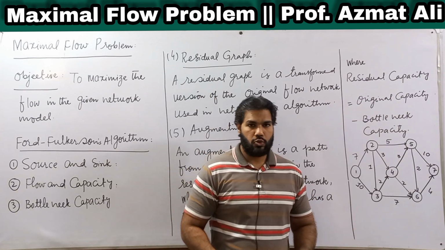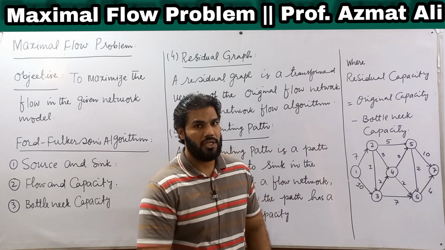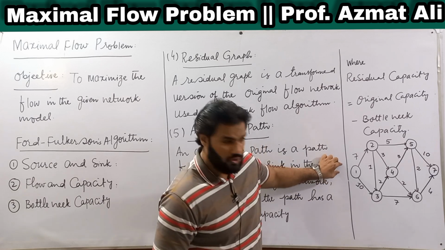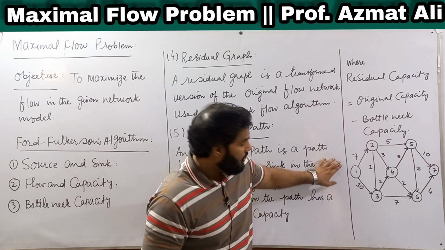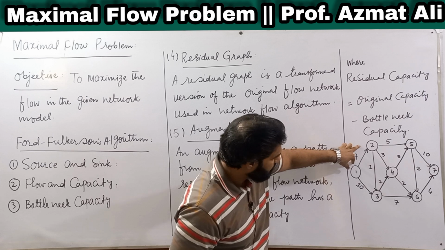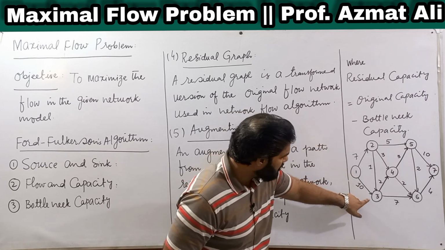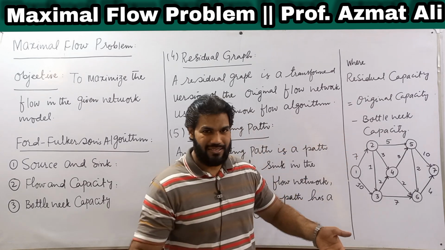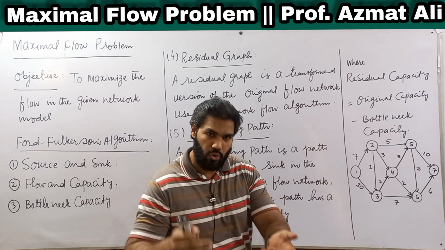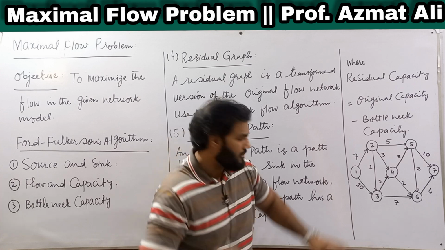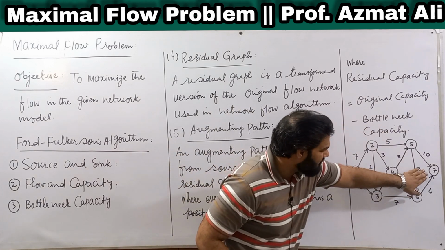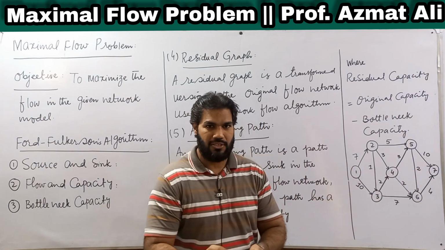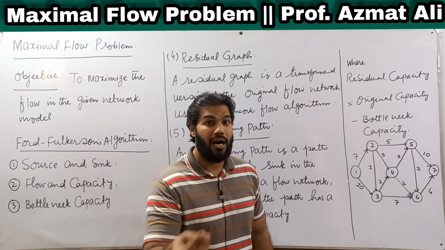What is source? Source is a node which has only outward edges. As in the figure, you can see that node 1 is a source node because it has two edges. One edge is from node 1 to node 2 and the other edge is from node 1 to node 3. What is an edge? An edge is actually a line that connects two nodes. What is a node? Nodes are actually the circles. In the figure, you can see that there are 7 circles. So these are actually 7 nodes that are connected by lines. These lines are actually called the edges or the arcs.